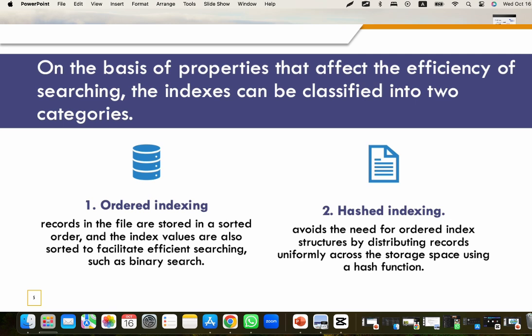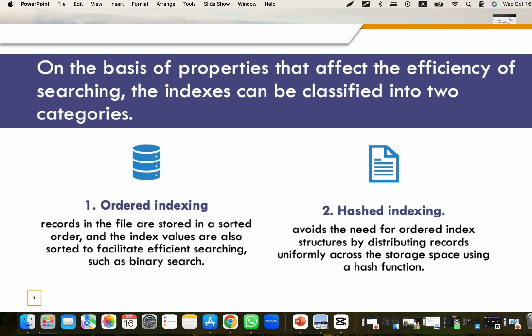So maybe the title of the book starts with the letter A, then you can just go directly to the shelf with letter A, something like that. So ordered indexing is useful when you need to search efficiently through sorted data.